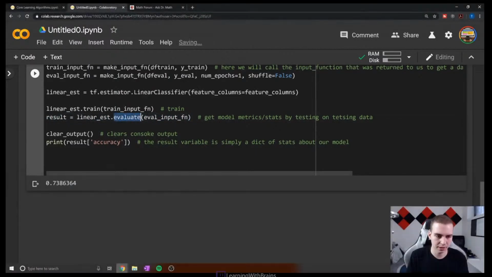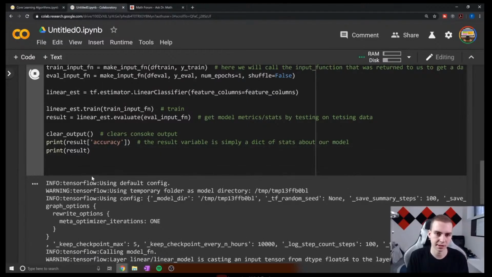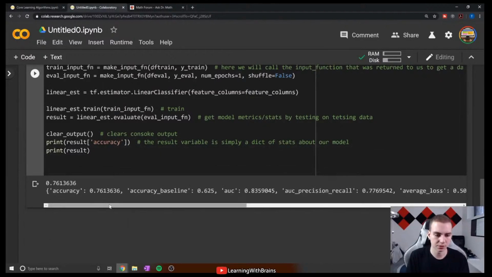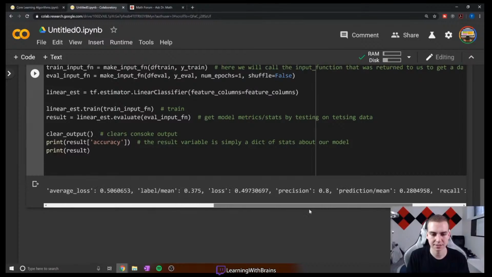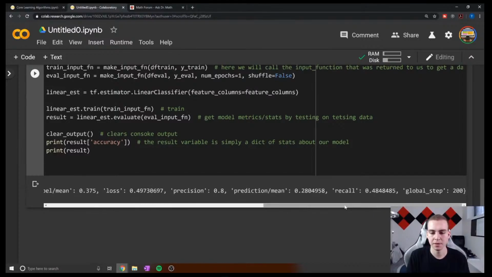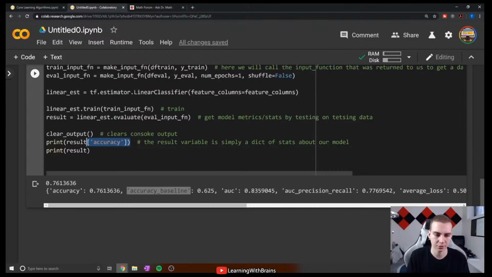Okay, so we've evaluated the data set. We stored that in result. I want to actually look at what result is, because obviously you can see we've referenced the accuracy part as if this was a Python dictionary. So let's run this one more time. Oh, this is going to take a second again. Okay, so we printed out result here, and we can see that we actually have a bunch of different values. So we have accuracy, accuracy baseline, AUC, and all these different statistical values. Now, these aren't really going to mean much to you guys, but I just want to show you that we do have those statistics, and to access any specific one, this is really just a dictionary object, so we can just reference the key that we want, which is what we did with accuracy.